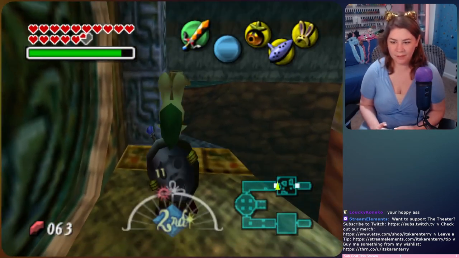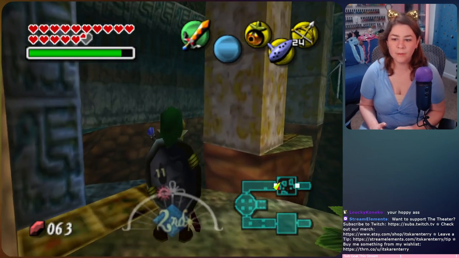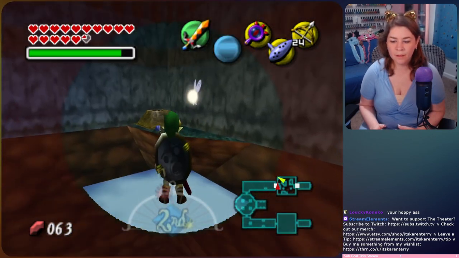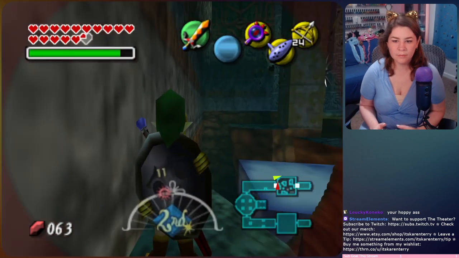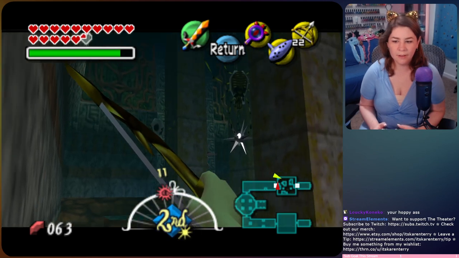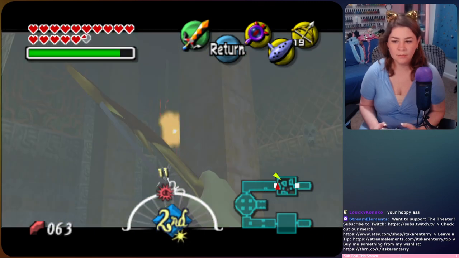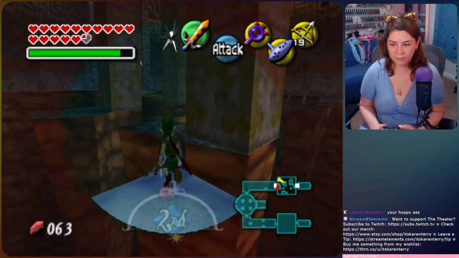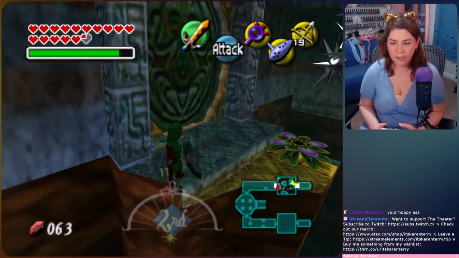Okay, now we got to do this again. Let me get my Lens of Truth. Whee! Bye! Aw. See, I ain't got no aim. I should have known. There. Got it. Next one. Okay. Oh, not that button. This one. Oh, I don't need Lens of Truth no more. Whee!